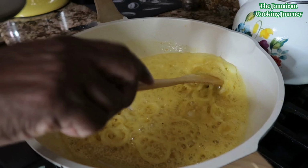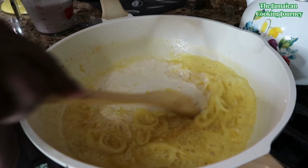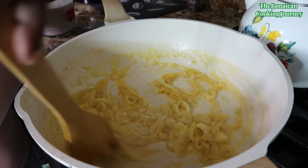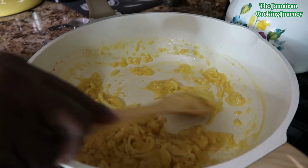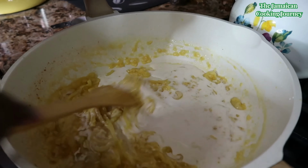Now is the time to add your milk. Use the milk of choice, whether it be coconut milk, which is what I'm using, regular milk, or almond milk. You do what you see fit. See how this is looking? So you're going to be adding this milk, and I'd say about three cups you're going to need.